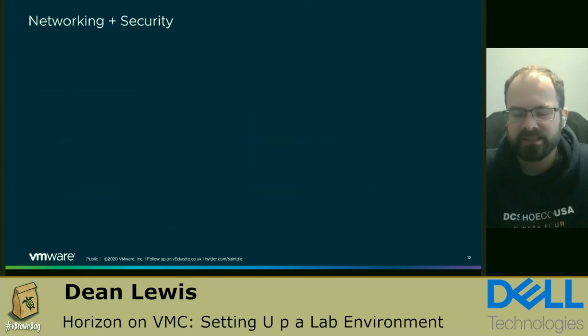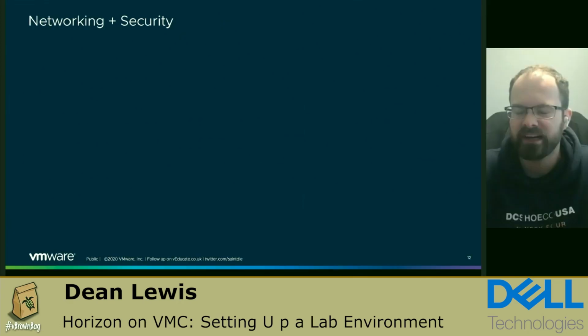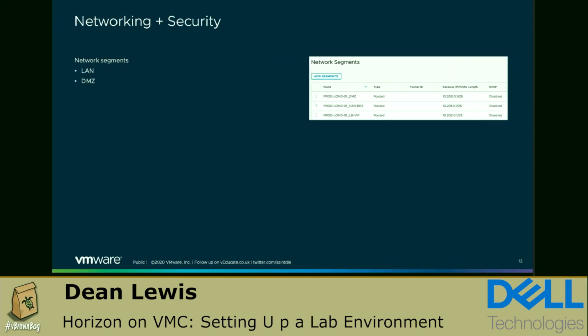So for me, the biggest considerations and constraints when running in VMC to an on-prem platform is the networking and security side. When running Horizon, as you've already noticed, we've not really talked about the Horizon admin console itself, for example, because everything feels and looks the same. But the networking and security piece is really key. You're going to have to create yourself some LAN and DMZ segments in the VMC console. As you can see by the screenshot of my test environment, I created a DMZ, a network to run my RDS farm, which is linked to Horizon, and then also a load balance segment as well.